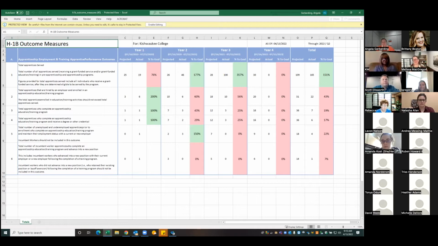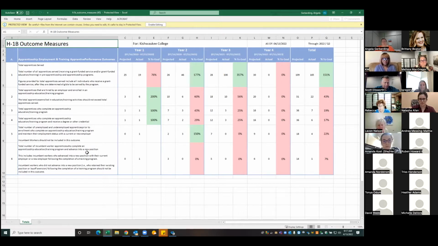So be careful about not, let me put it positively. You have numbers that you should be counting in number 6 for incumbent workers. Please count them, because that number we should blow away. We're not going to do well on 5, but 6, we should just blow it out of the water.